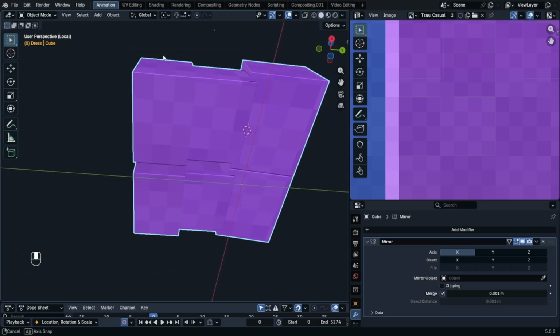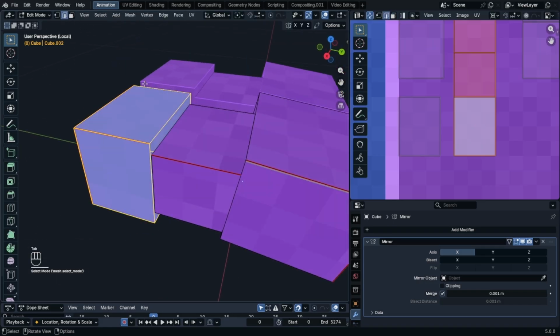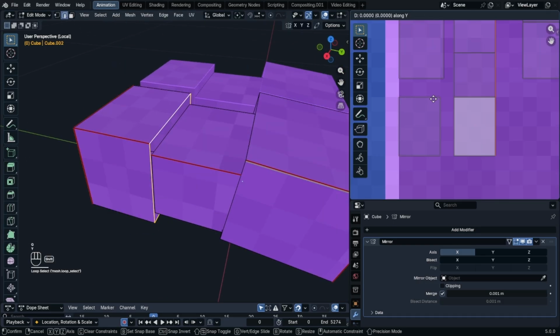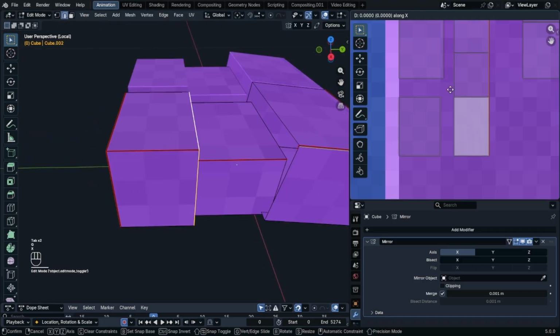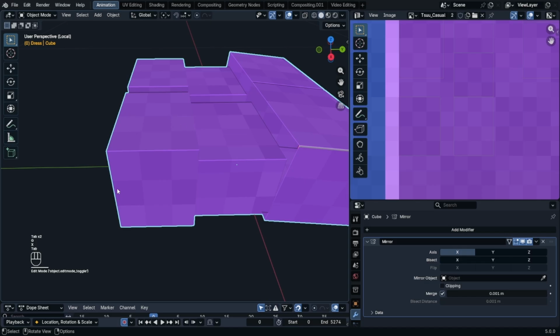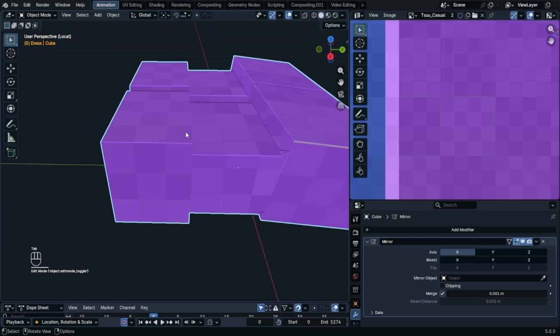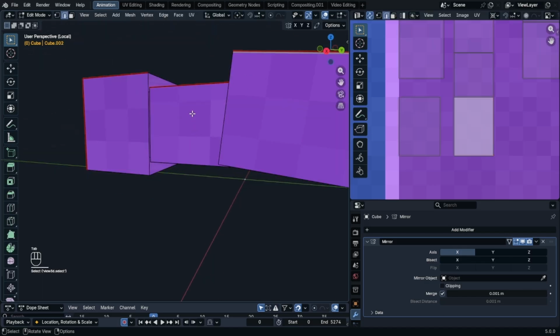It's a bit of a stretch, but I think it's fine. Oh, actually, here's a smart thing I can do, I can just move it in here. So we have a cutoff, but we have more pixel perfect pixels, and then we have one cutoff pixels. I'm okay with that.